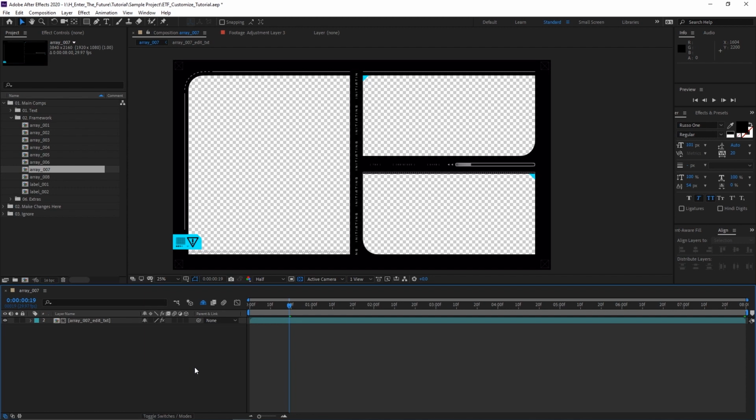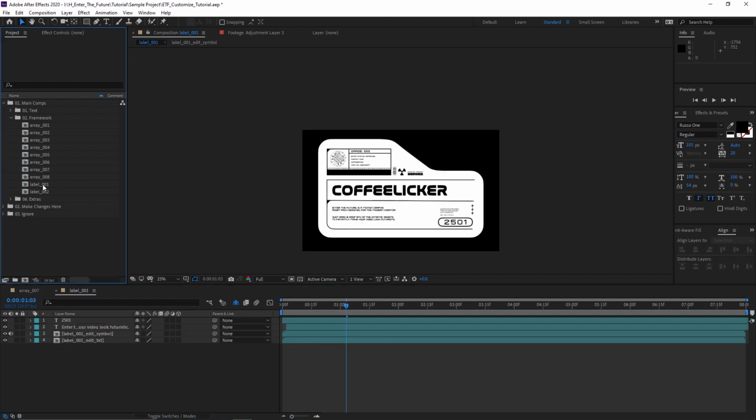It also has editable text, but it's just as easy as dragging and dropping on top of your footage once you masked out your split screen, however that you wish. Now, labels are overlays that you can add wherever you like, whether it's the corner of your screen or a cool way to introduce some stats for a person or a character.